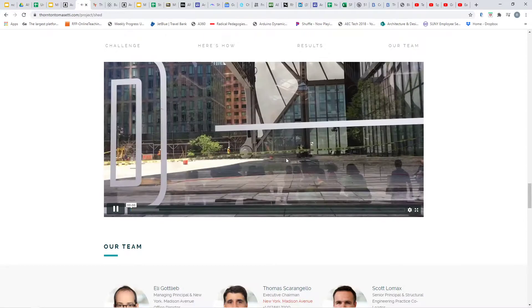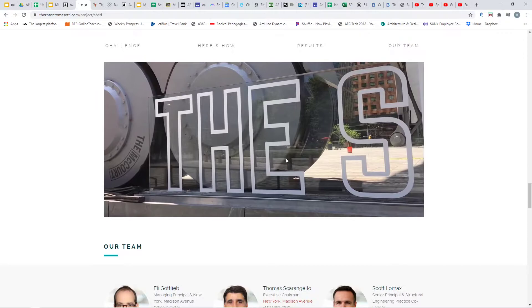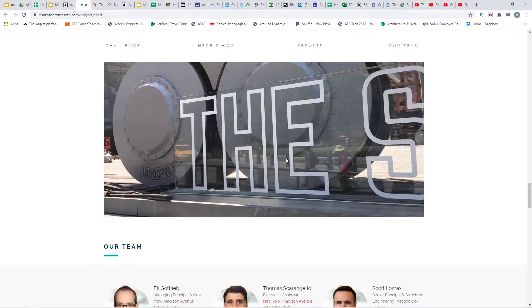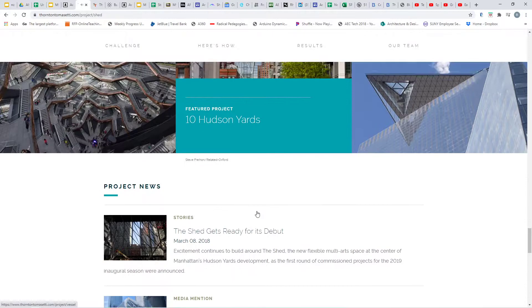This is a video that animates and shows the movement of the Shed back and forth. One of the concepts here is it's an ultra-lightweight structure that can be moved to accommodate indoor and outdoor venues and changing weather conditions. Here are these huge bogeys — you get an idea of the size of a person next to them. We'll do some experimental modeling with that.